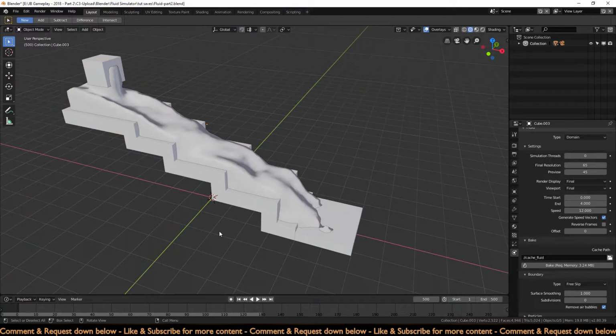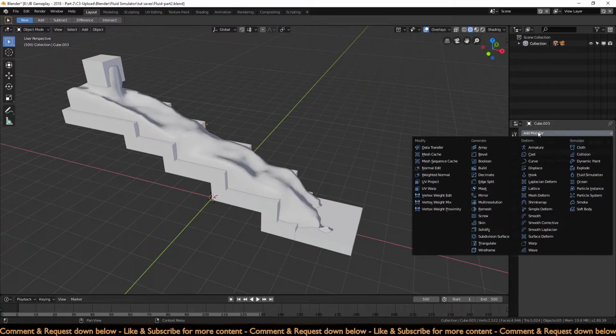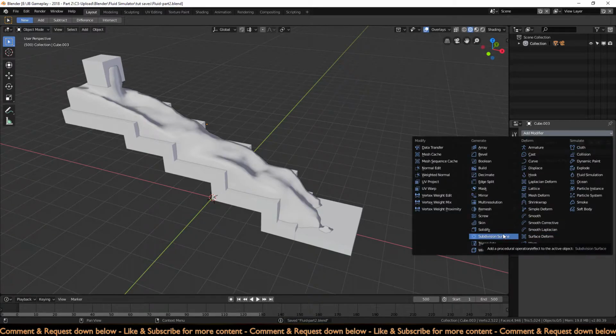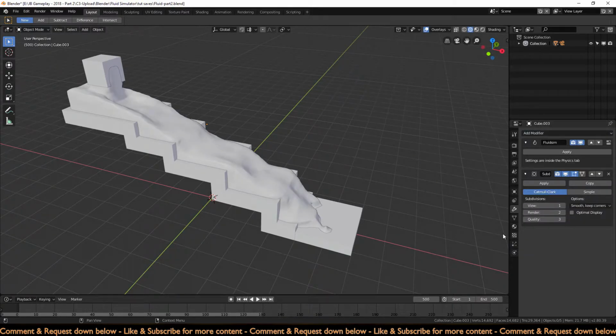Another thing you could do to make it look more smooth is when you go to the modifier tab and open this modifier, you can see there is a lot of stuff, right? Some people will think, and you know, they are right, that you can actually select subdivision surface. Now, when I select this, after I saved it up, it's going to take a little bit of time because it needs to calculate all the smoothness in here. The point is, when you crank up the resolution to 300 or 400, each frame it will need to recalculate the subdivision. And the higher you set this, the longer it takes to calculate for each frame.